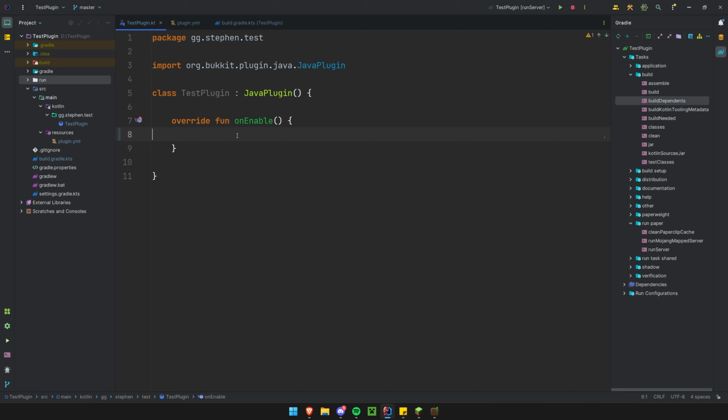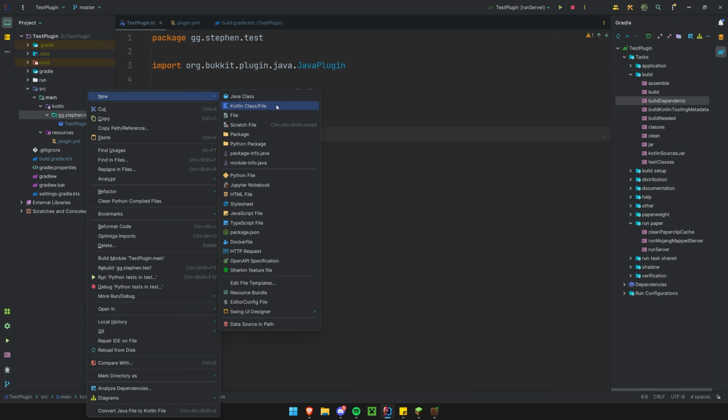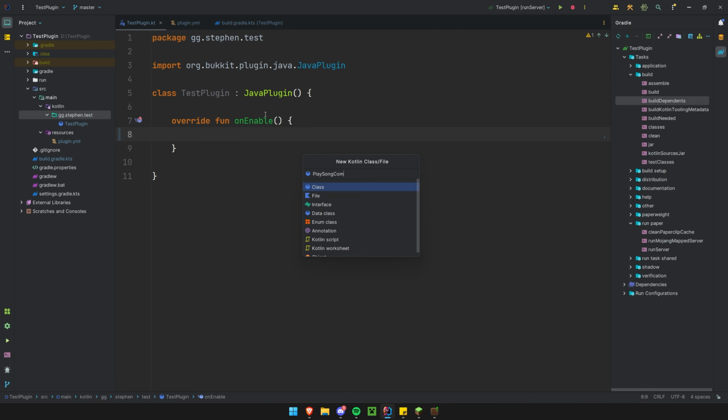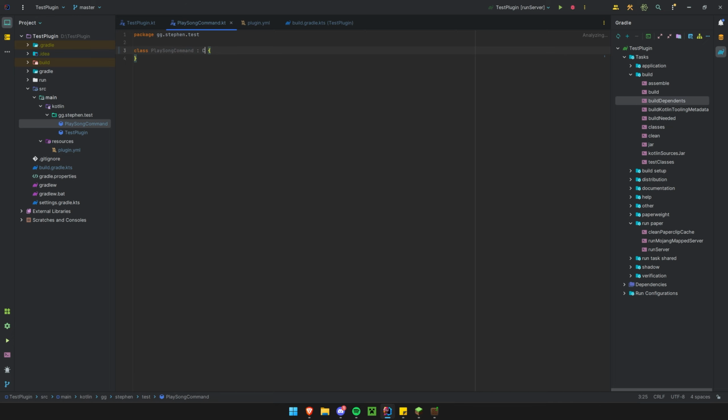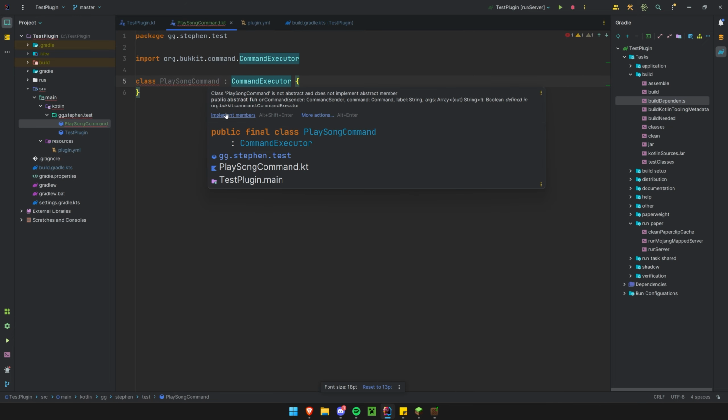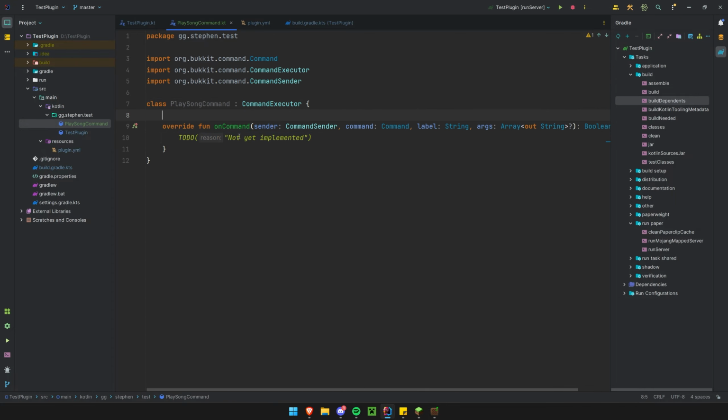So what we'll do is, I think a command might be in order here. We'll have a /playsong command. And we'll make it so that that command will recognize our file and then use NoteblockAPI to play it to the person who ran the command. So we're just going to write a command as usual. Playsong command. Of course, I always know this feels a bit long-winded, but it is unfortunately just what we have to do. So we're going to implement these members just as usual.